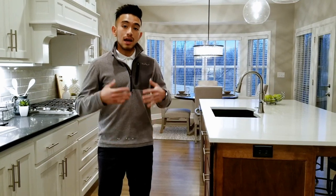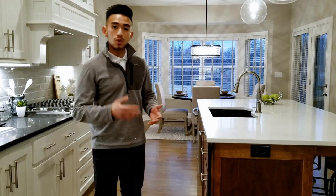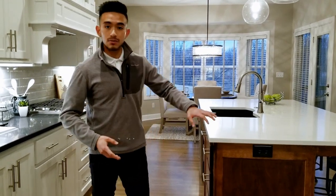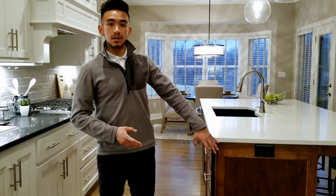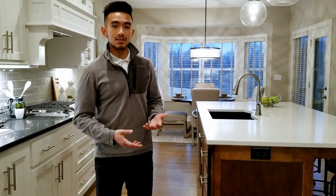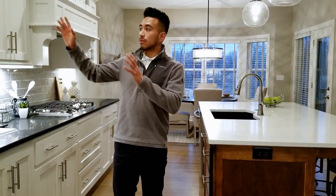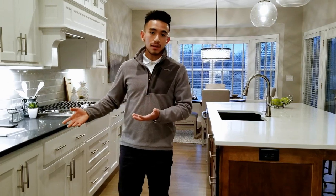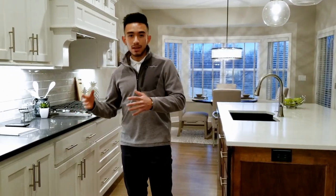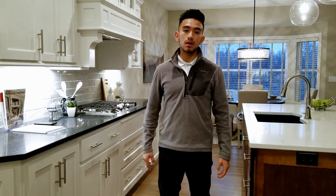The third factor is the actual condition of the cabinets. If the cabinets have a lot of wood grain that needs to be filled in — for example, if this was oak — it'll affect the price and we'll have to charge extra to fill in all that grain. Or if the cabinets have a lot of gouges into the wood, we have to fill in those holes with bondo to get as smooth and even a finish as possible.